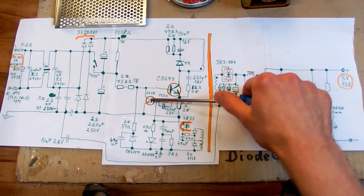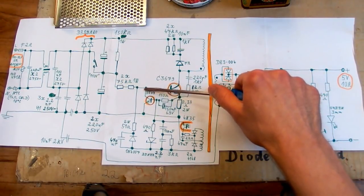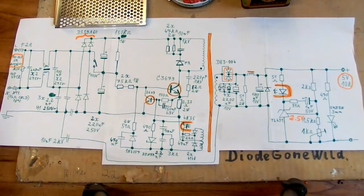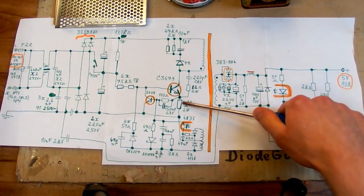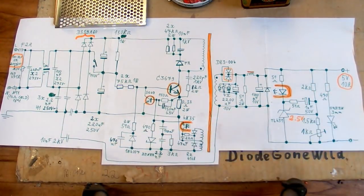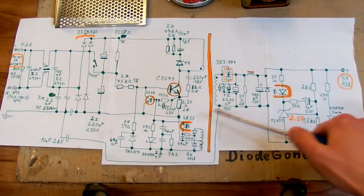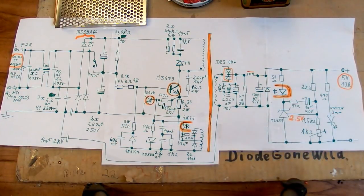And then this transistor turns on and pulls the base of this one down, and this one turns off. So the maximum pulse length is limited by this current sensing circuitry, not by this capacitor. But of course this only applies on startup, and then when it reaches the desired voltage at the output, the feedback starts limiting the duty cycle.